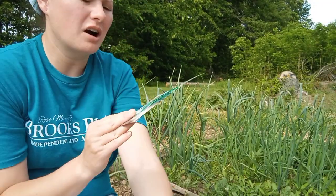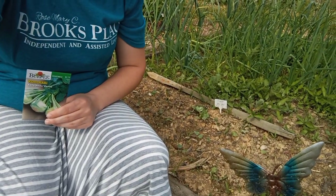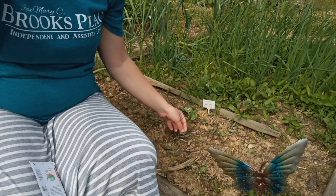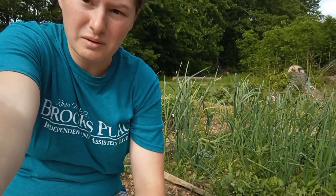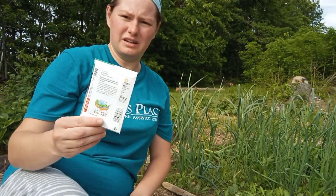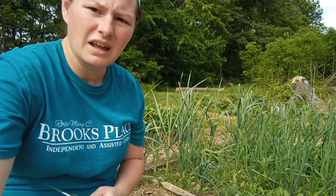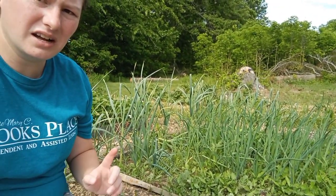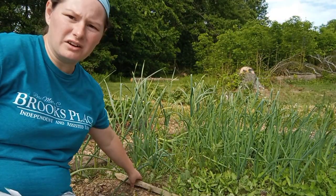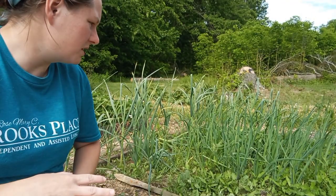Okay, so up next we have the kohlrabi, and I was going to put it in this raised bed here. I don't know if you can tell, that's where I'm at, right here. I planted some onions here and they didn't come up, and I believe these are radishes that my father-in-law planted. I need to check with him for sure, but I'm pretty sure that's what's planted here. So we need to figure out a spot for this kohlrabi. And if you notice here, this is garlic, and right here in this spot on the other side of this stick, there's nothing planted. It's just kind of weeds and stuff coming up there.